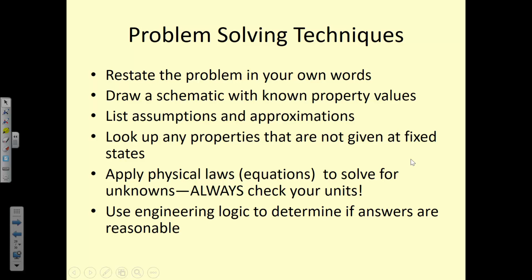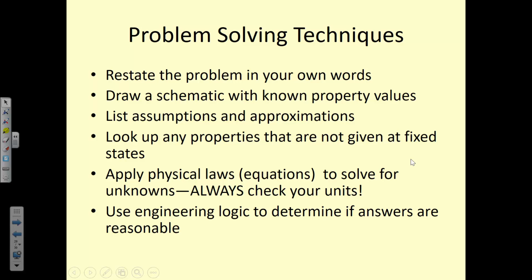So list any assumptions and approximations that you're making. Is it steady flow? Is it an ideal gas? Is it isobaric? Is it adiabatic? All of these things are important for you to pick out of the problem statement and list up front. And then start looking up any properties that aren't given.